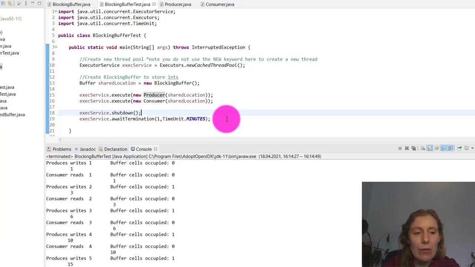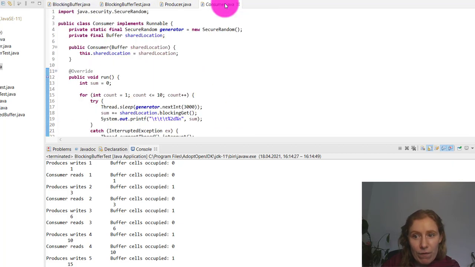So we have a thread-safe buffer. BlockingBuffer implements Buffer, which we know already. And then we use the classes Producer and Consumer, just to reiterate. So this approach demonstrates encapsulated synchronization.